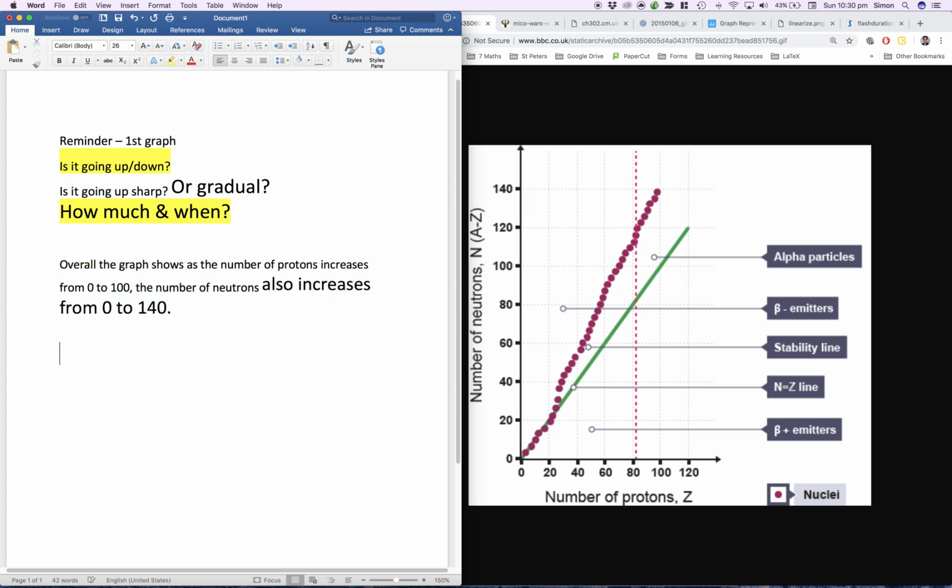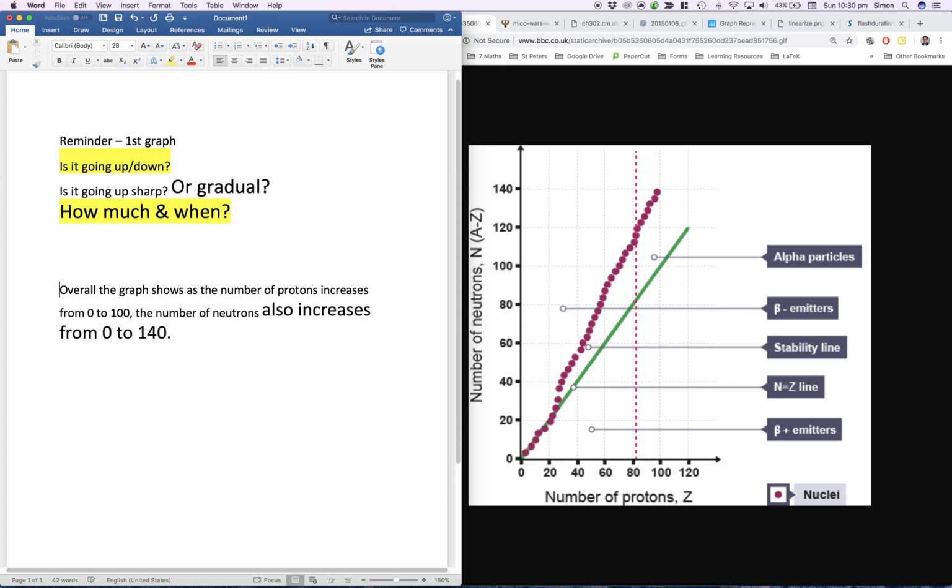Next sentence, I'm just going to space them out so you can see them all individually a bit better. Now I'm going to say it's going to be gradual or sharp, okay? So gradual or sharp, it'd be great if I could put a number to that. Remember we talked about the slope, how we put them onto graphs to see how much things are changing? We can do a little calculation.